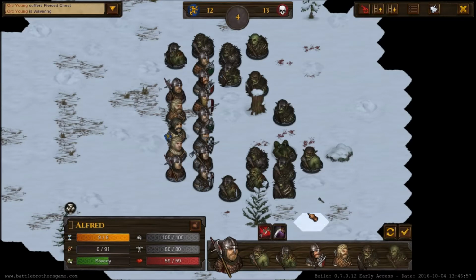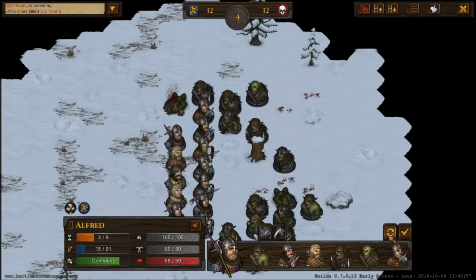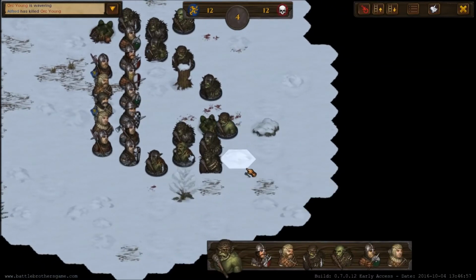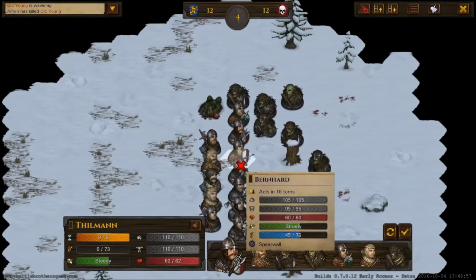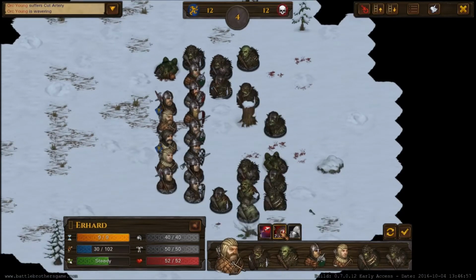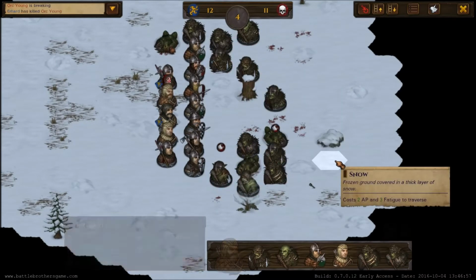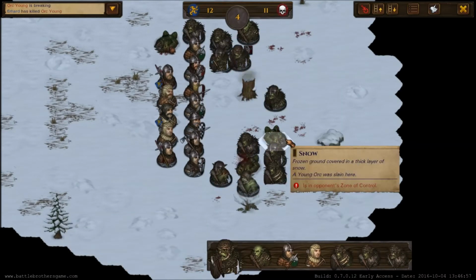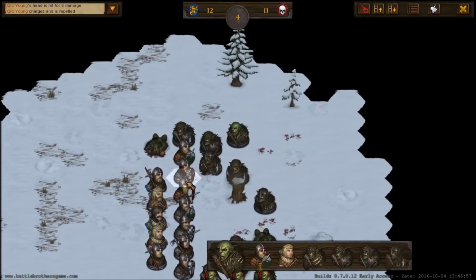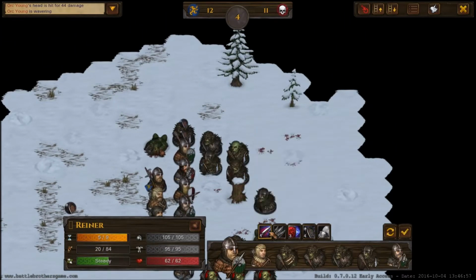Ah, damn. Really can't afford to have any misses right now. There we go. So there's one less on him. That's a good start. Although that does free up space for him to come around now. So, you know, for better or for worse, at least we're cutting through their numbers. There's another one down. Good job. Hang in there with that spear. Yeah, that's what I like to see.